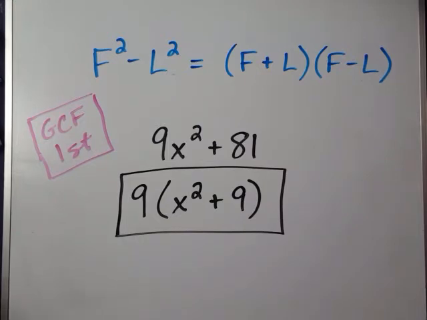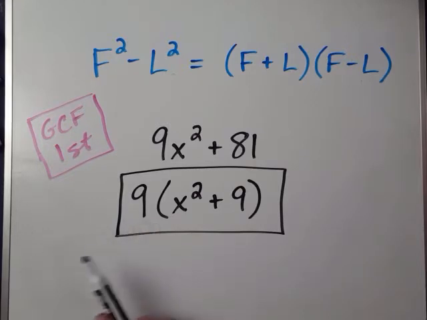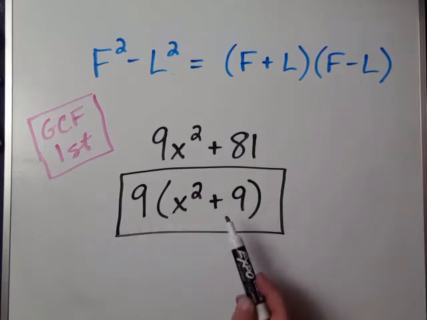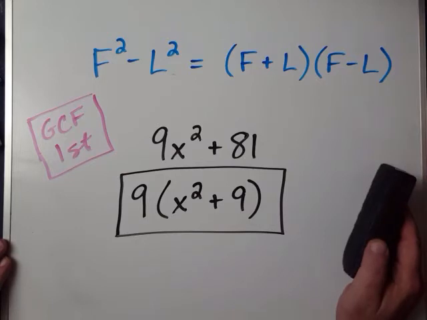Notice your brown box here at the top of page 354, a sum of squares. It says if x and y have no common factors, then a sum of squares, x squared plus y squared, cannot be factored using real numbers. That is, x squared plus y squared is prime. If there's no greatest common factor, then a sum of squares is prime. If there is a greatest common factor, pull it out and be done. But in and of itself, a sum of squares is prime.